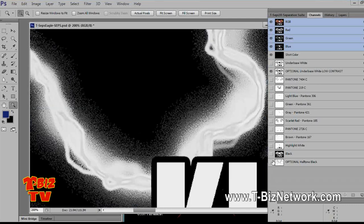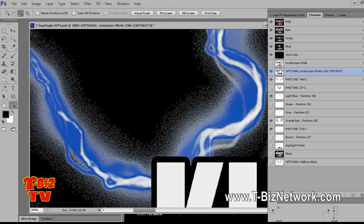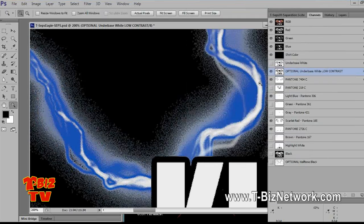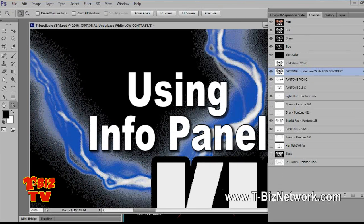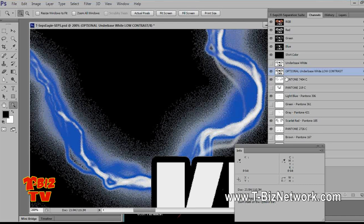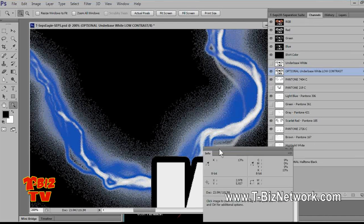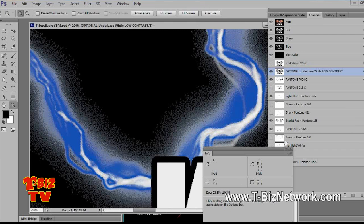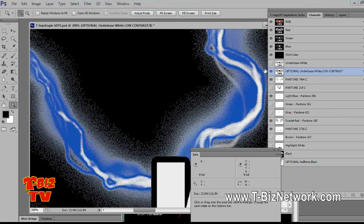T-CEPs sees a little bit of color down there that we know we really don't need. I will often click on the underbase, take Tone Curve, and bring in the highlight just a hair. The third most critical panel I want you to keep open is called the Info Panel. I typically leave it parked below the Channels panel. We get there by going to Window > Info. It reads density levels. I am selected on the underbase only — even if another channel's eye is on, you must click and be selected on the channel you want to work on. You could be looking at the wrong one.